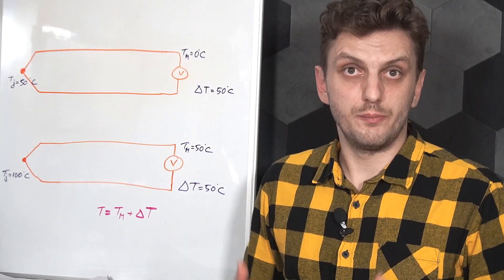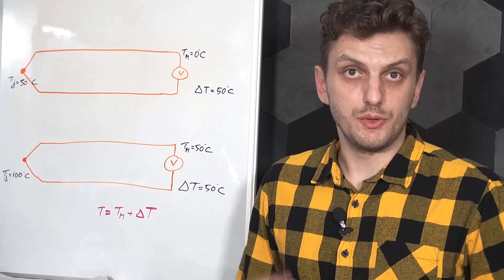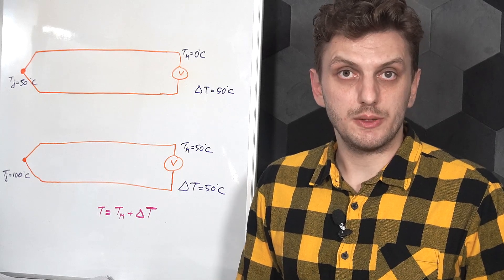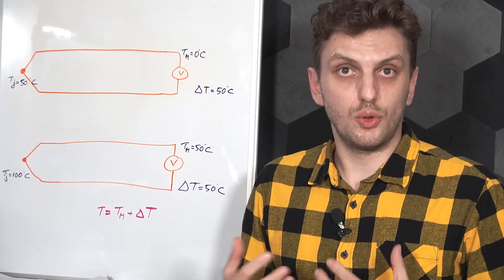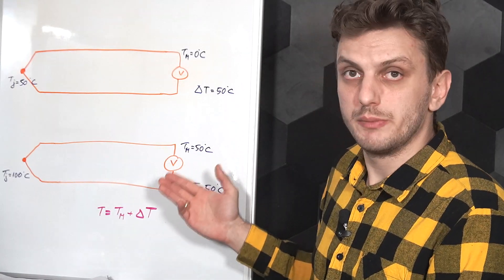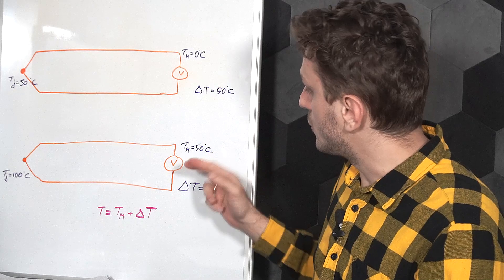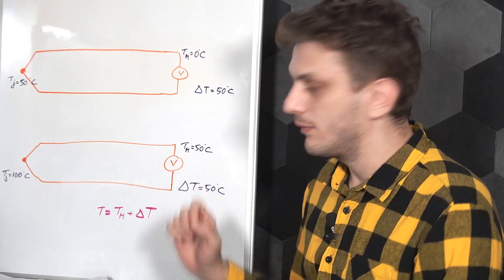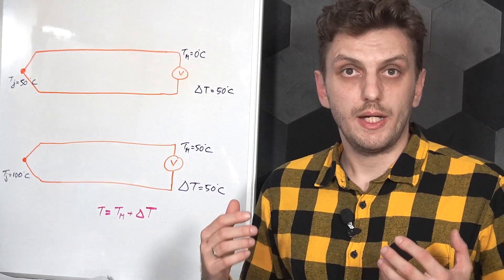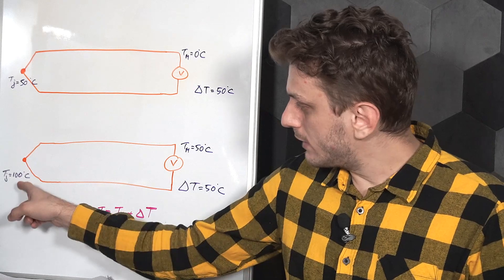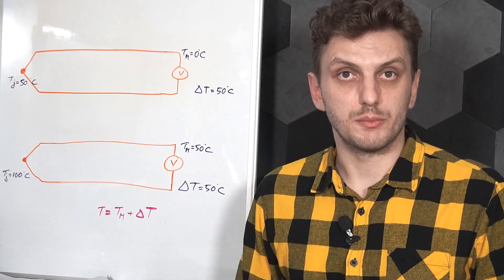Therefore to perform an accurate measurement using a thermocouple, you need to do a secondary temperature measurement, which is called a cold junction compensation measurement. You need a second temperature measurement method to measure the temperature of your meter, and then add this to the temperature difference which your thermocouple is giving. This way you can get the actual value at the hot end of the thermocouple.